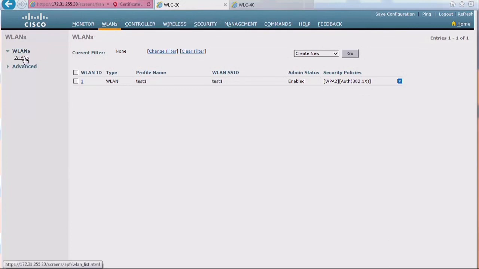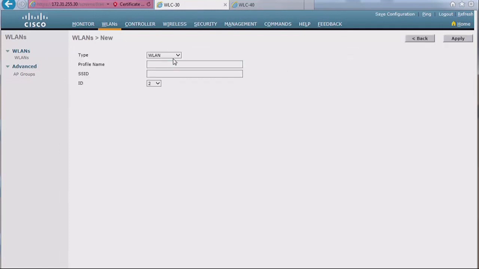In WLANs, there is a WLAN menu that has a WLAN sub-menu, and that's where you configure WLANs. You can also group APs together, just like we did on the Meraki solution, using this AP grouping feature, but that's beyond what you need to know. So there's one SSID for now, which is the one we configured during the initial setup. To create a new one, you just go New, create an SSID of type WLAN, give it a name, give it an SSID name, and an ID number if you want to do so. Otherwise, the controller is just going to pick up the next ID number in sequence from one to many.